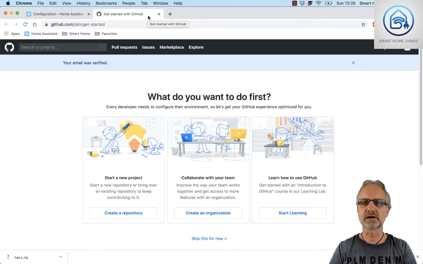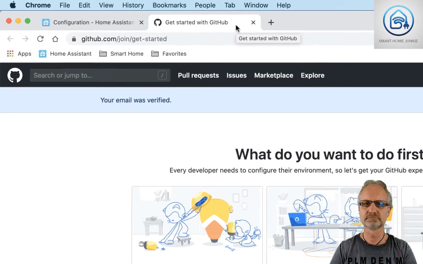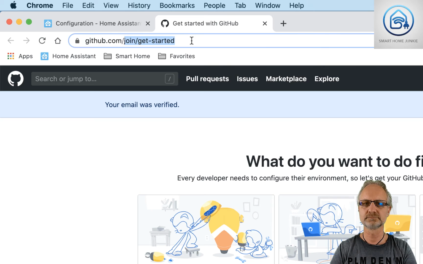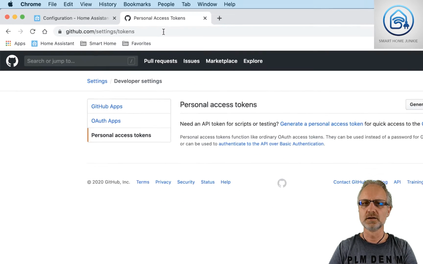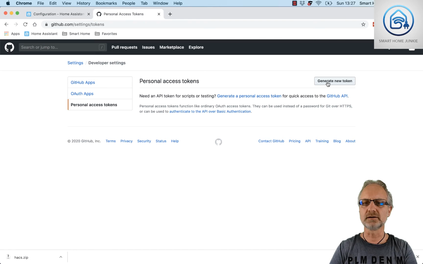Now I do have an account, and the next thing that I have to do is to get a token from GitHub, and I can get that token from the developer settings in GitHub. So let's go over there. Let's generate a new token by clicking on this link.